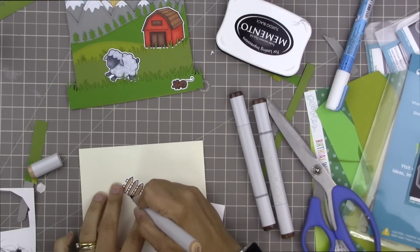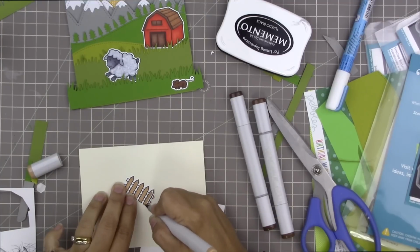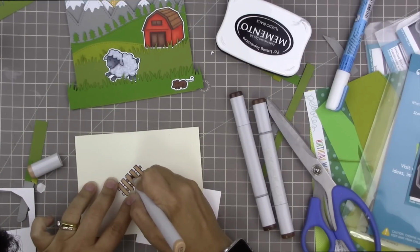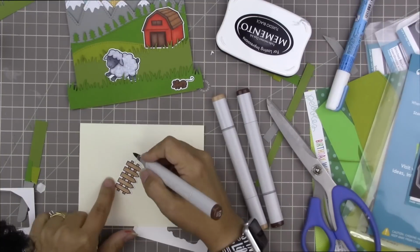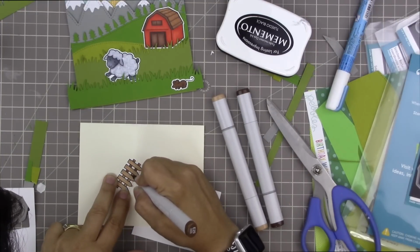Here I am again with that E33. I'm just going to roughly color in the entire picket fence with this light color, and then I'll go back with the E25 and add some shadows.